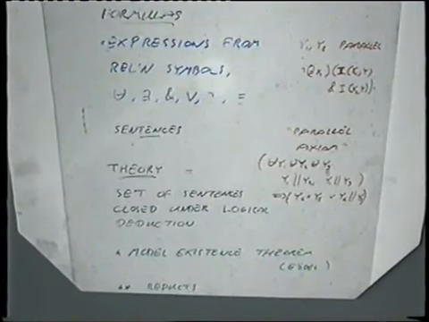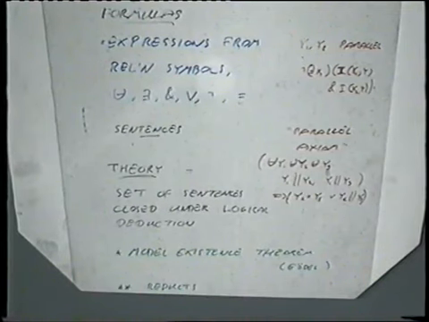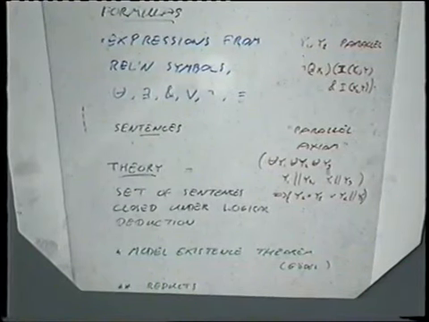You have things which are formally of the same nature, but actually they play a very different role, which are sentences, namely things which are not about any particular object, but about the whole geometry, which are either true or false. So an example is the parallel axiom. I didn't write it down in detail, but you know what it says, and you can write it down in this language.